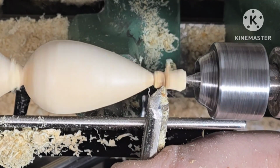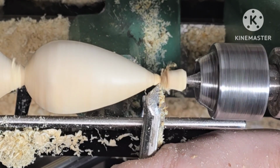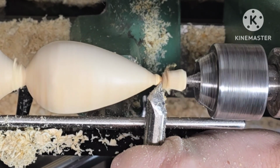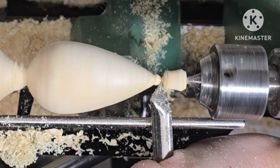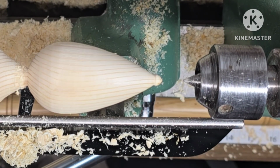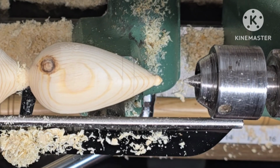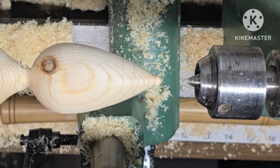So I'm just going to leave a little ball on the end of him for his nose. Then I just put two equal lines here. One marks the ears, one marks the eyes. This is just so I can get the ears centered to each other, so one isn't farther back than the other when I drill the holes.